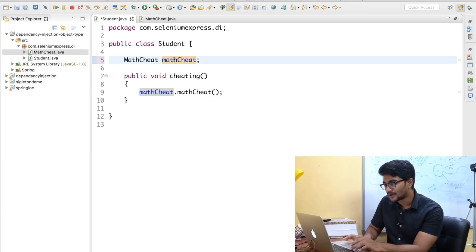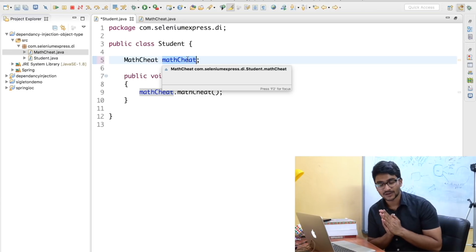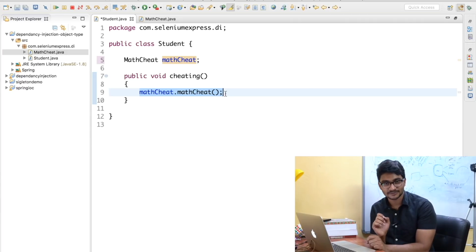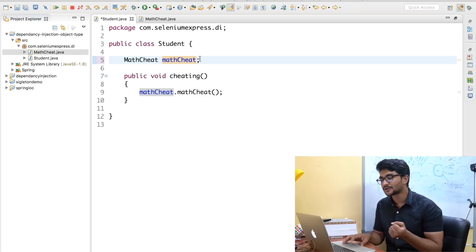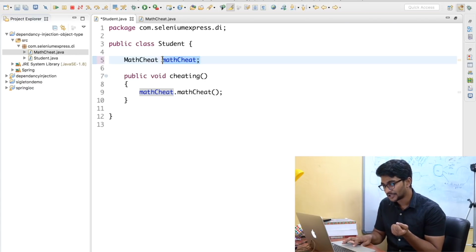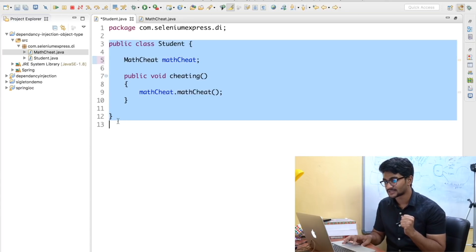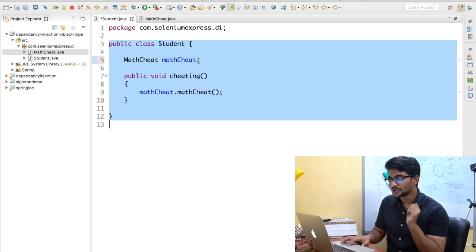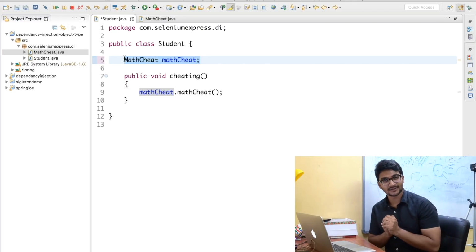Okay, so right now, by default, if I am not assigning any object over here, this matchIt reference will be null, right? And over null, if I do any of the operation, I will be getting a null pointer exception, right? So right now, the object is not created. So we need to create the object for matchIt over here, but I don't want to create that object here inside the student class because I hate tight coupling. I want to do loose coupling. I want to achieve loose coupling in line number 5. So how can I do it, right?